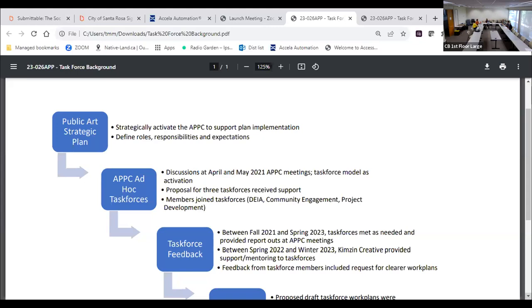So really today, we wanted to try to spend some time talking through what the best way to move forward is with the idea of these ad hoc task forces for the committee. And throw out some options, and this can be a continuing conversation because we had a presentation that needed to happen before this item today. We may want to spend more time on this and revisit it at a future meeting, so there's no pressure that we have to figure everything out today.